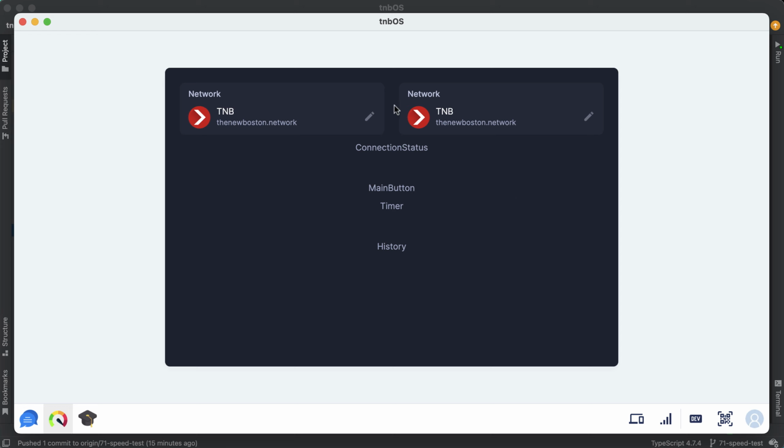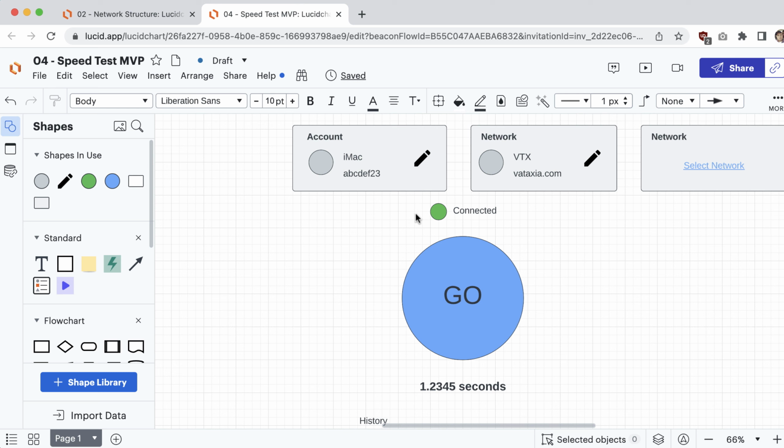Welcome back, and in the last video, just a little recap, what we did is we styled these top cards right there, looking beautiful. And in this video, what we'll do is just continue chugging along, going down, styling one of these components at a time. So the next one up is the connection status.